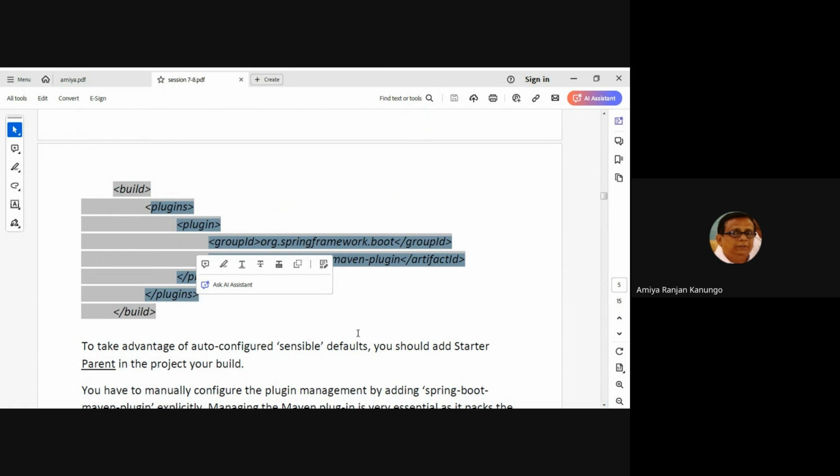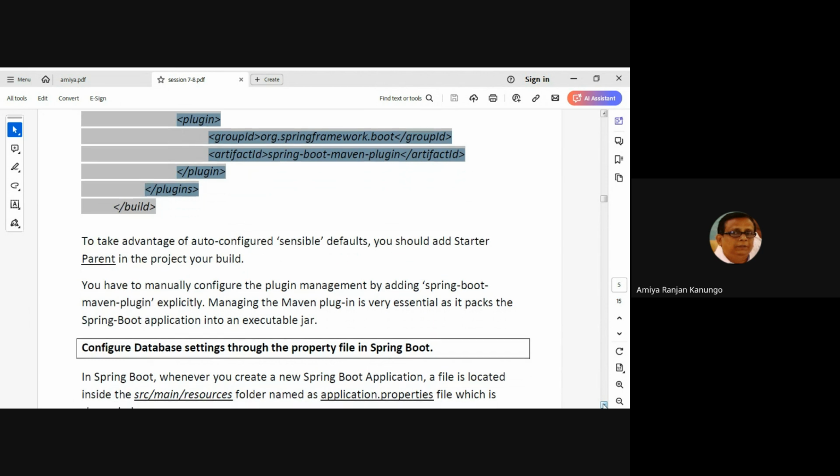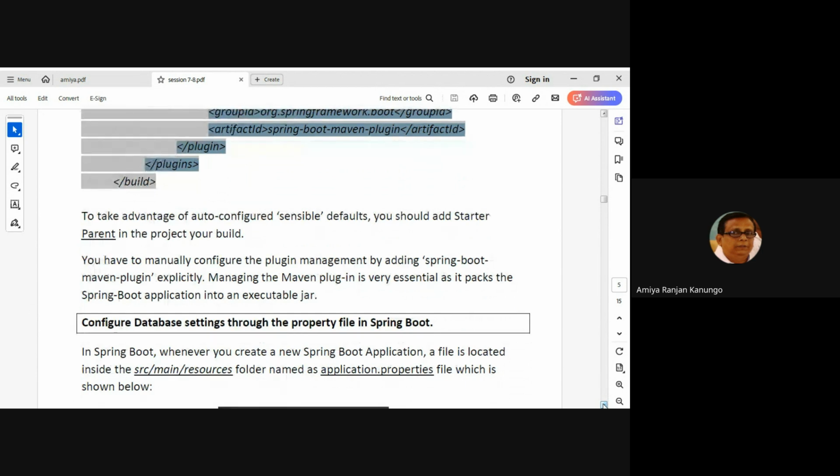After finishing the development process, the project must be built into a consolidated form, and that needs a plugin. That is the reason why it is added to pom.xml. So the overall structure of pom.xml is: the first part carries the parent dependency, the second part carries other dependencies needed for our project, and the third part adds plugins that are responsible for building our project. So these are the three components using which pom.xml is created.